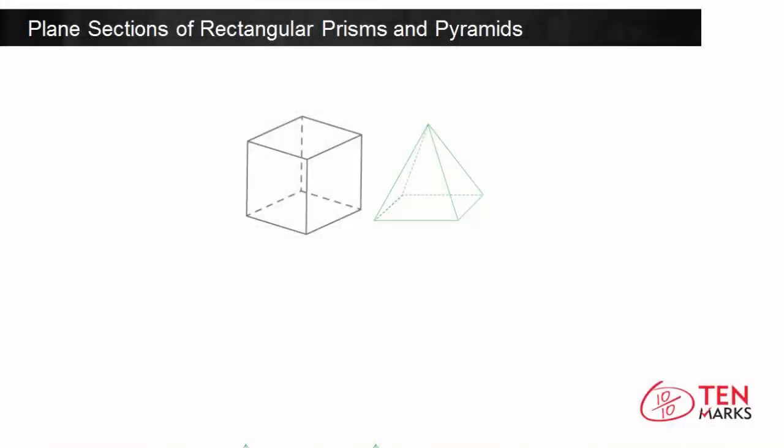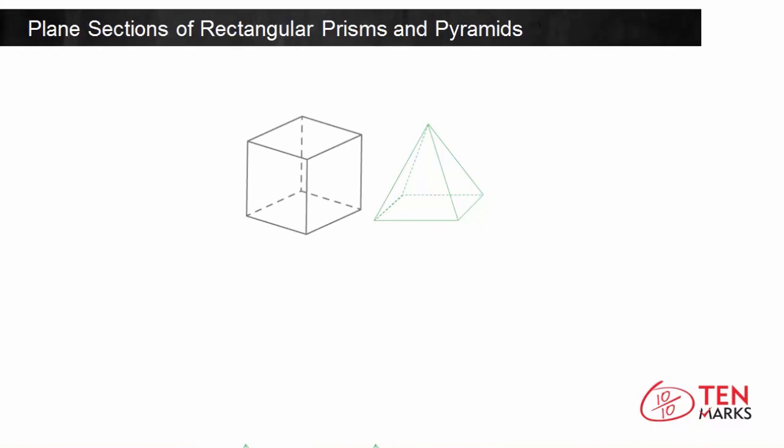In this lesson, we are going to explore plane sections of three-dimensional figures. So what is a plane section? Well, a plane section is a shape that you get when you cut straight into a three-dimensional figure. It's like the view you get of something when you cut inside it.